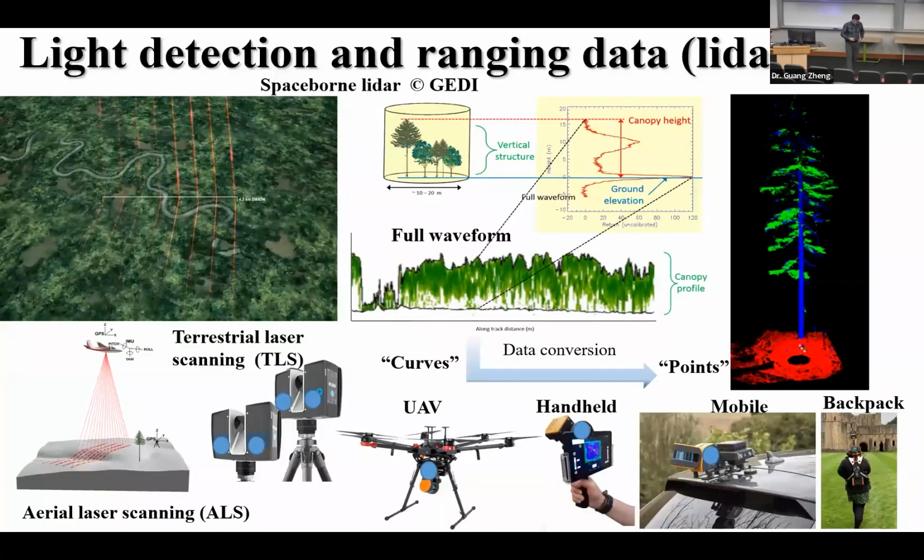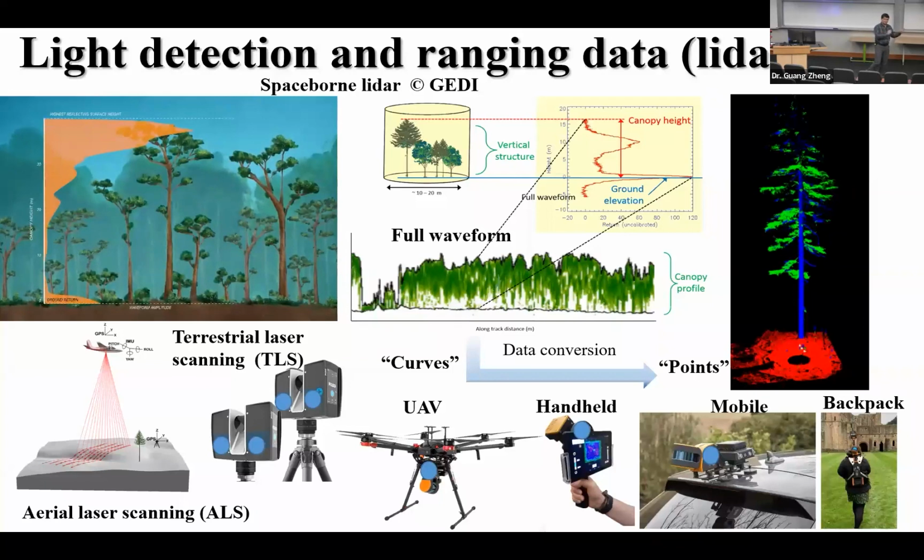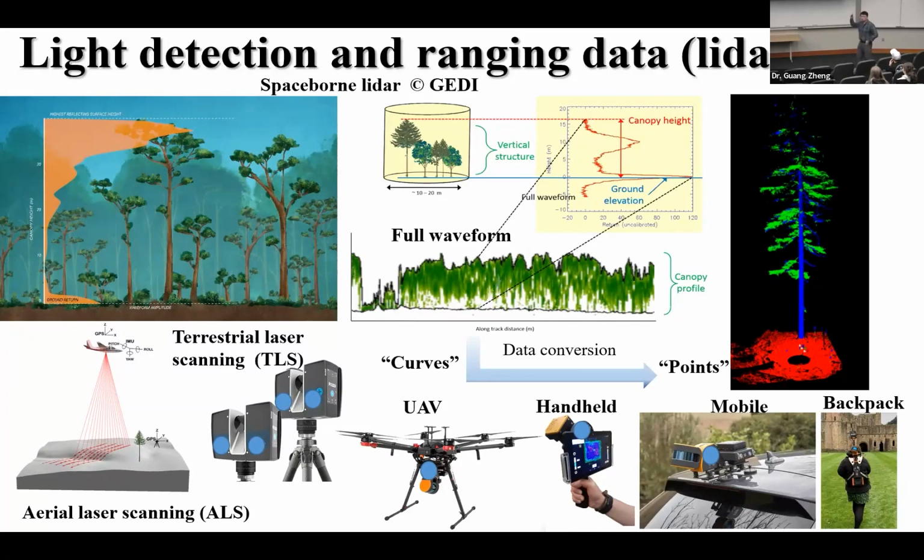Okay, what exactly does the Lidar data look like? In this slide, I'm going to show you that it really depends on the height of the platform I can put the sensor on, and we can get spaceborne Lidar. That's just a video from the GEDI system, developed by NASA. And we can put it on an airplane, on a tripod, or on a platform, or even just handheld, or a car-mounted system. Or you can just walk in the forest with the sensor together, using a backpack. So it really depends on your application purposes. You can select any system you want.